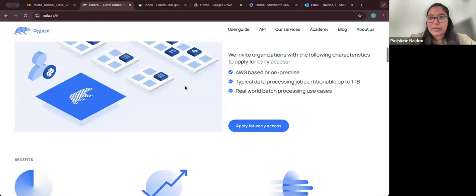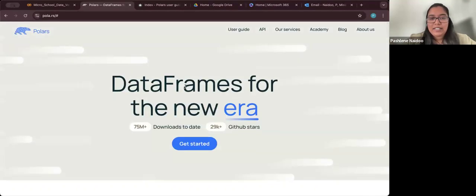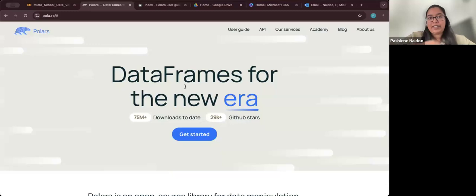So this is the polars website, and this is a new library that was recently released. It was first created in 2020, but it was officially released so that we could use it for data analysis in July or June this year. And it's getting quite popular already.